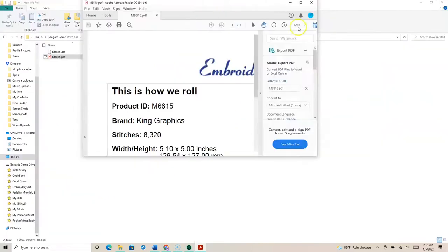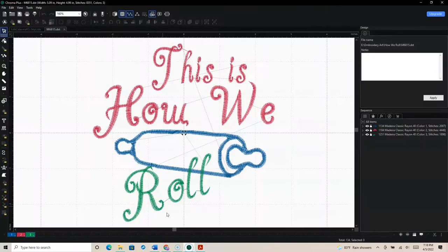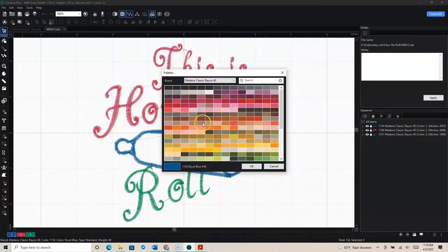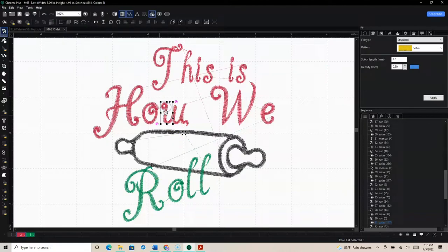in Chroma Plus, and we're going to know how to set this up. So let's go back to Chroma Plus. You can see that number one is blue. Number one is going to be black for us. Do they have diamond black? Diamond black. There it is. So we're going to click on diamond black. And then we're going to look for egg yolk. That's going to be the red one. So this is going to be egg yolk.